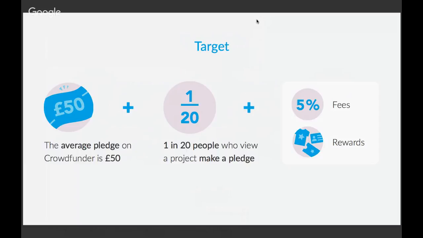If you've got a couple of numbers and you're not really sure which one to go for, for example, if you think £1,000 is the absolute minimum in order to be able to make this project happen, but actually 2,000 would be great because there's so much more I could do with 2,000.